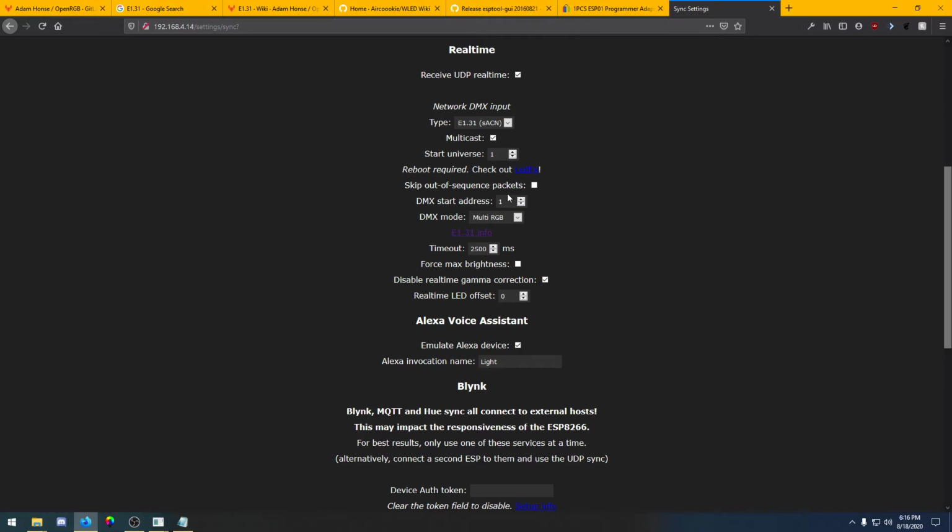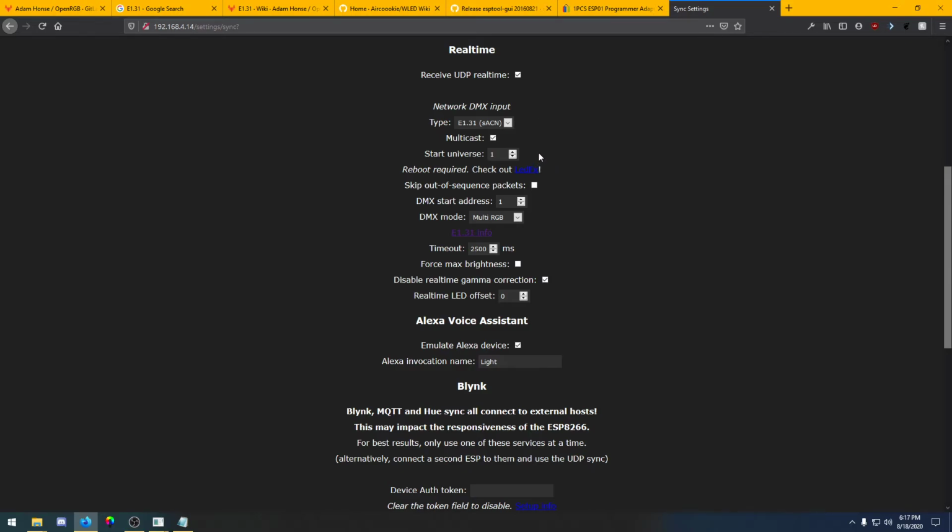Note if you're going to be setting up more than one device, one universe can have 512 channels. Each RGB LED takes up 3 channels because red, green, and blue are 1 channel each. So if you're going to use multiple devices, you'll have to space them out accordingly.